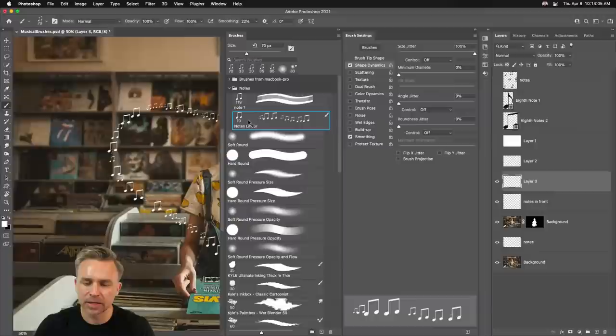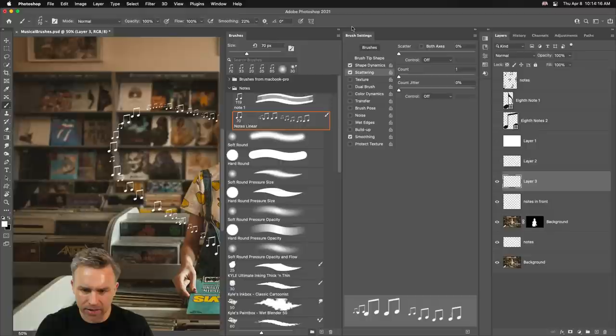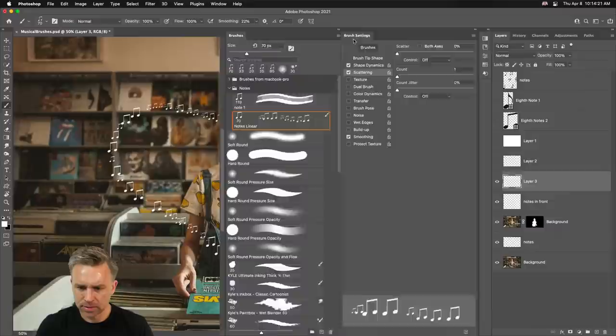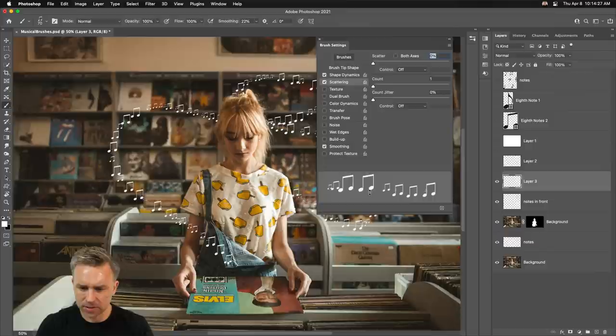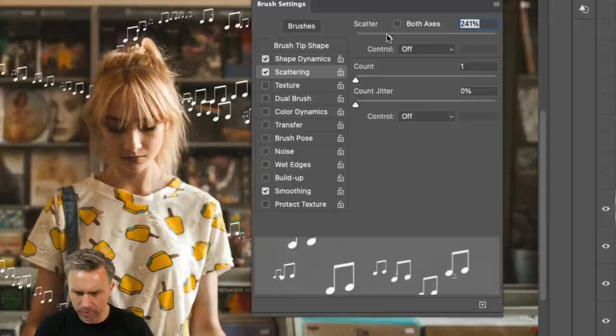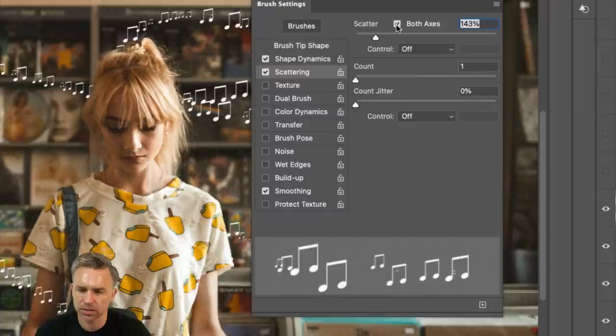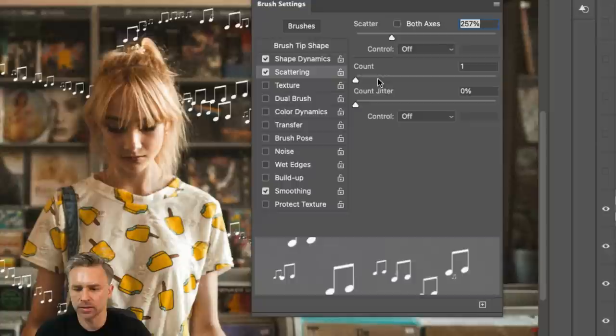And then we could take this to another level, because what we want to do is we want to take this. We could change the scattering. So let's go into the scattering. And see if I can pull. There we go, Paul. Do your thing. Really focus on this, because we want to see this little thumbnail at the bottom. So scatter, sure enough, is going to scatter this about. Again, it's actually scattering on both axes, which means it's going to scatter not only vertically, but horizontally, right? So you can see they start to overlap, which I'm not a huge fan of. I want them to scatter vertically, right?